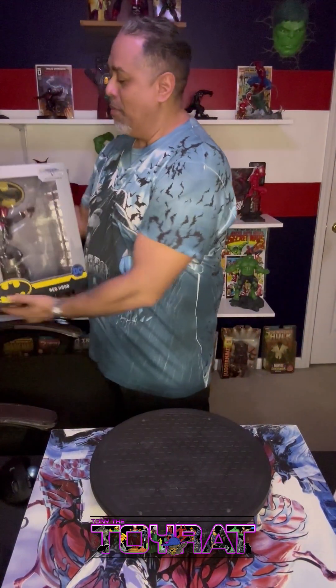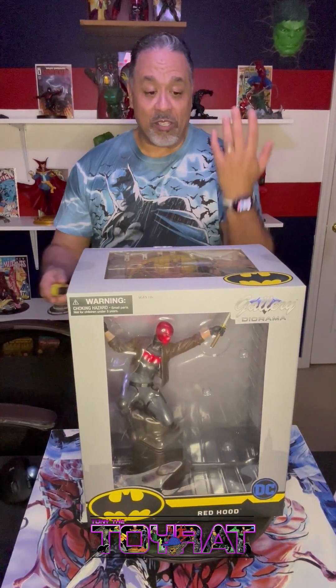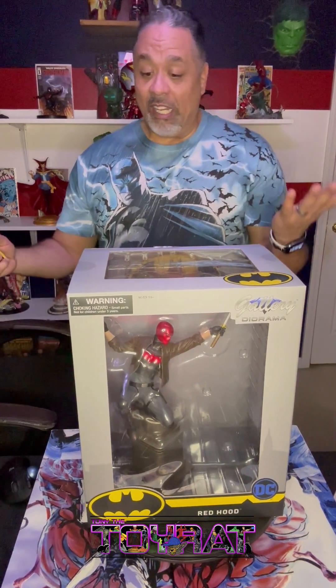I'm not even gonna wait — I'm doing your unboxing right now because I'm trying to get into it. This is from the McFarlane collection — the Red Hood. I'm trying to get that without the glare. I'll sit it down here and spin around just a little bit. It's an obvious Batman foe. If you're not a Batman fan, there are a couple of movies you should watch for the Red Hood. This is a Diamond Select Toys gallery piece.